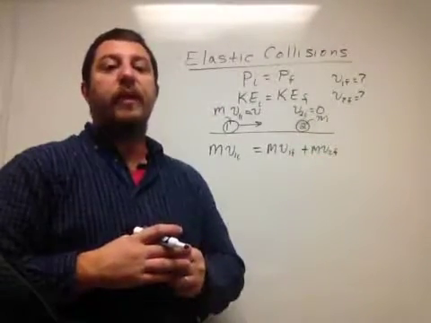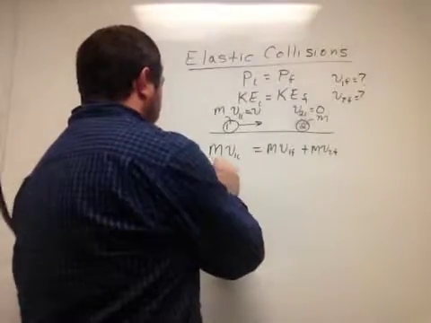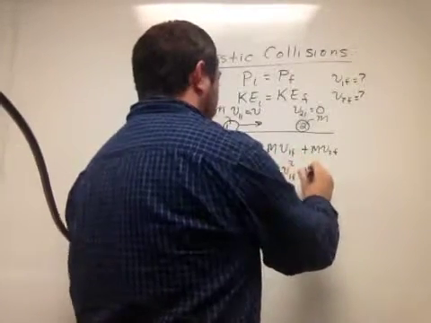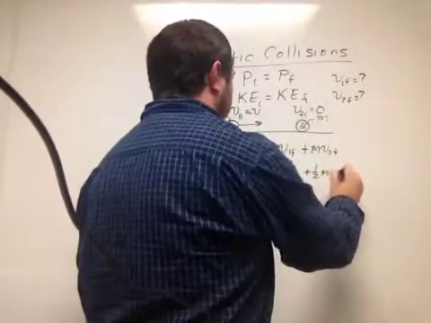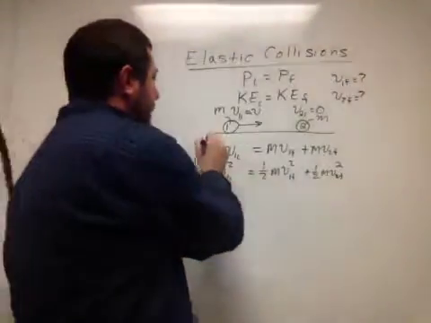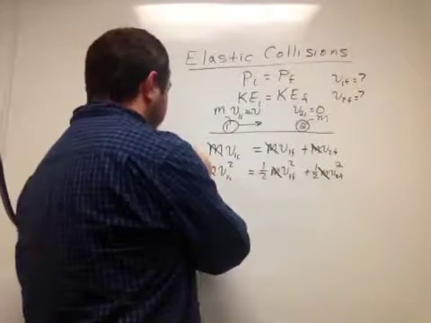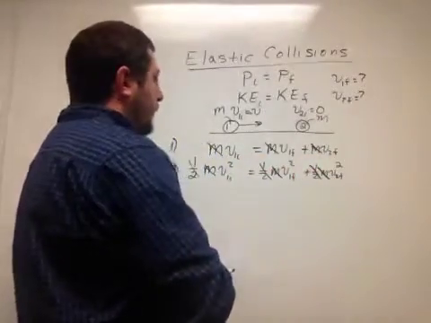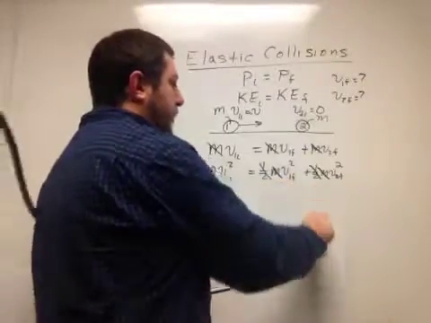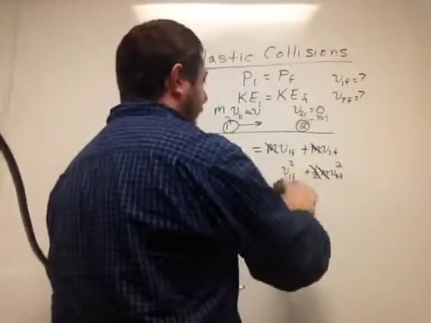And so we need to incorporate our second condition, which is the conservation of kinetic energy, which says that 1/2 mv1i squared is equal to 1/2 mv1f squared plus 1/2 mv2f squared. And here are our two equations. We can simplify some things: the m's all cancel out, and in our kinetic energy equation we have 1/2s everywhere. So our equations essentially boil down to v1i equals v1f plus v2f, and v1i squared equals v1f squared plus v2f squared.